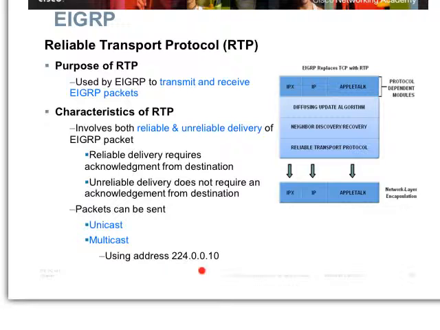You use an IP address which is 224.0.0.10. That's one example of a multicast IP address. That's in fact the one that's used for EIGRP to indicate multicast, okay? Any questions? So these are the characteristics of RTP. It can work unreliable or reliable, and it can use unicast or multicast.